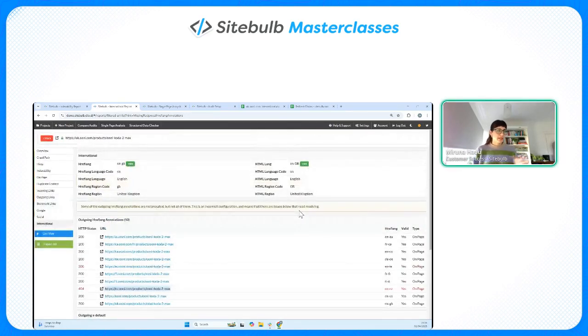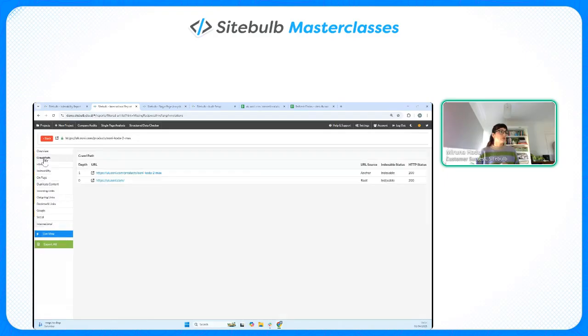So there are many, many ways in which this URL details view comes in handy as you're going through your reports. And I do recommend that you remember and use that as you analyze your data. Finally, the other thing that I wanted to talk to you about is the crawl path, which is quite useful when it comes to identifying how Sitebulb has found pages on your website, and identifying internal links, canonicalization, things like that.